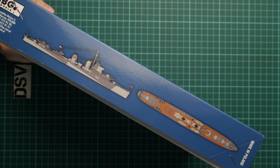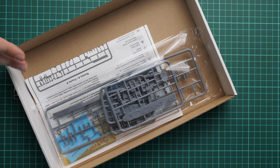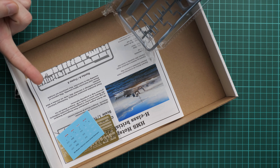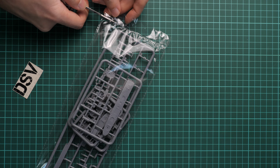So here you can see a marking guide, but obviously there will be a more detailed guide inside, so let's open it. It's a top opening box, and here's what we have inside. There is a plastic bag with plastic sprues, then we have another one with PE thread and also decals, and the assembly manual on the bottom. Obviously we'll check all this stuff a bit later, because we are going to start with this sealed plastic bag. I'm going to use scissors in order to cut through, and then we'll take a closer look at the plastic frames.